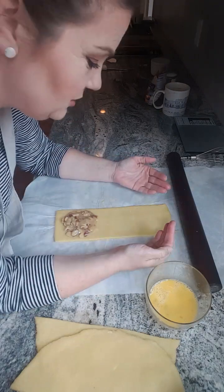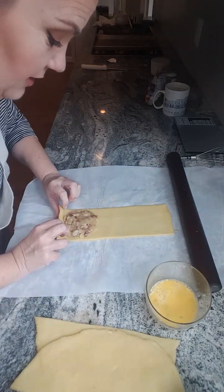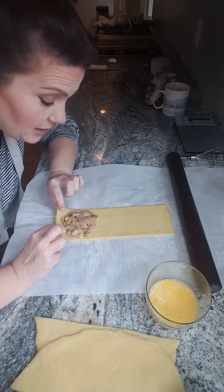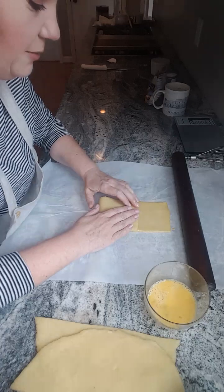Oh, wait. How did I do this? I did it in the middle last time. That's what I did. I folded it and then I folded it over. All right, you guys. This might be a disaster. We're in this together now. Ready? Nope, we did it. We're good.